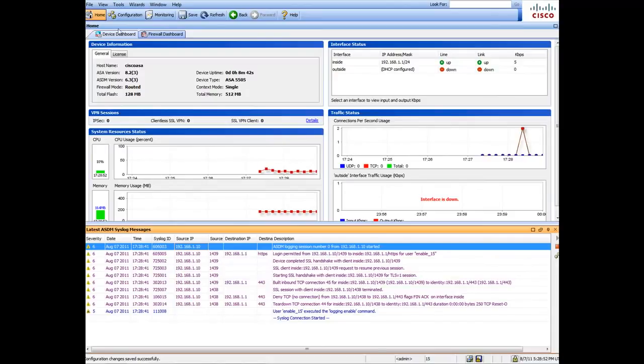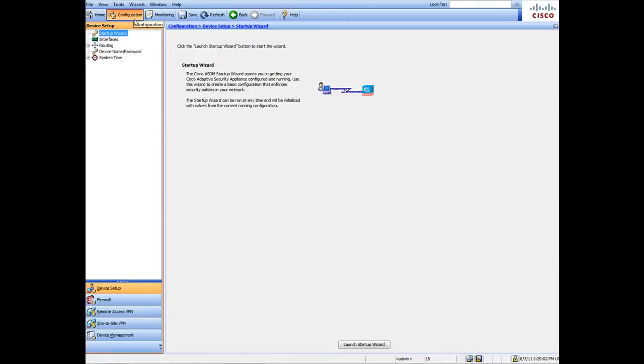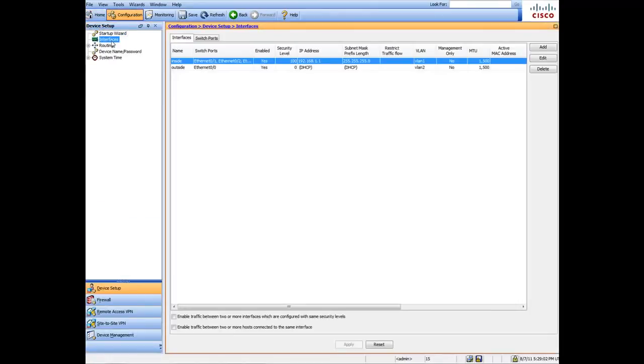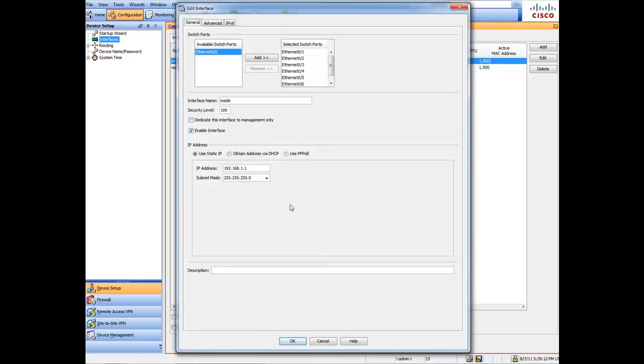So the first thing you want to do, if you want to set this up for a specific location, your location or a remote location, you can hit on configuration. Alright, you're going to click on interfaces, and here you'll see the two interfaces. Now you can double click on the internal interface and change it this way.